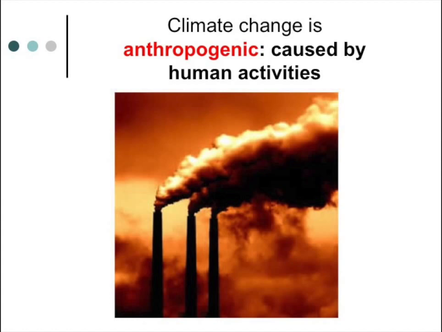Now, we know that the cause of global climate change is human activities. It's anthropogenic, in other words, generated by us, by human factors. That's the main cause of climate change. There's also some climate change that we've seen since the Earth began, when the climate goes up and down and goes through cycles. But what we've been seeing recently, this rapid change in climate, is anthropogenic climate change. It's not a natural phenomenon.